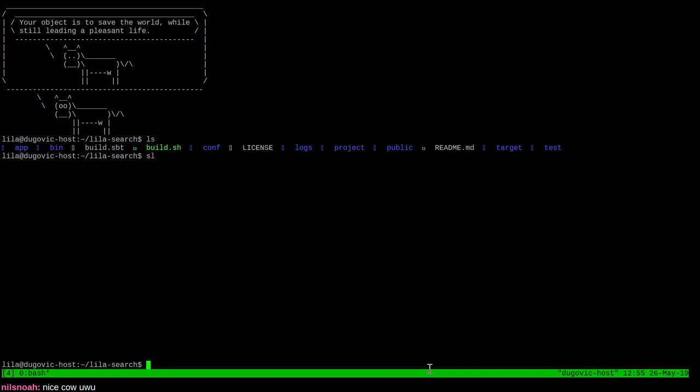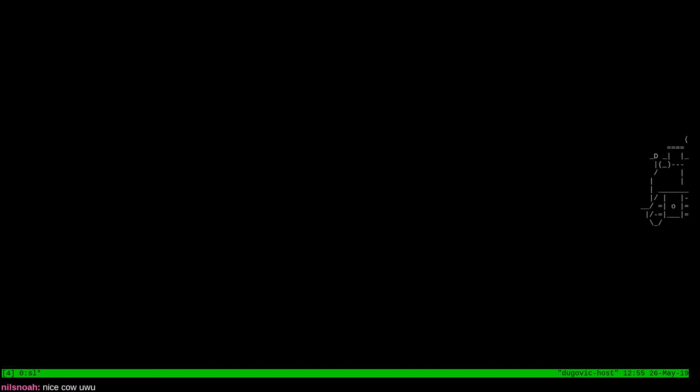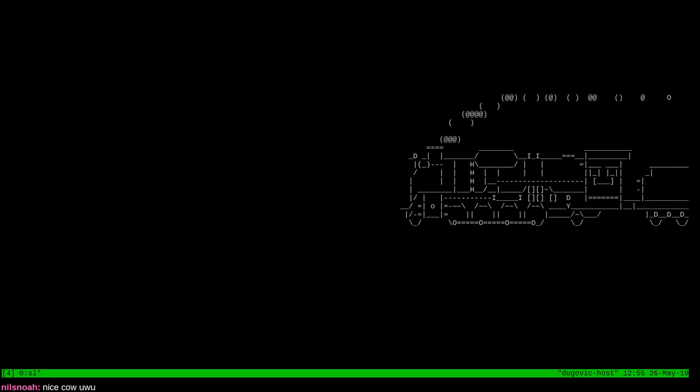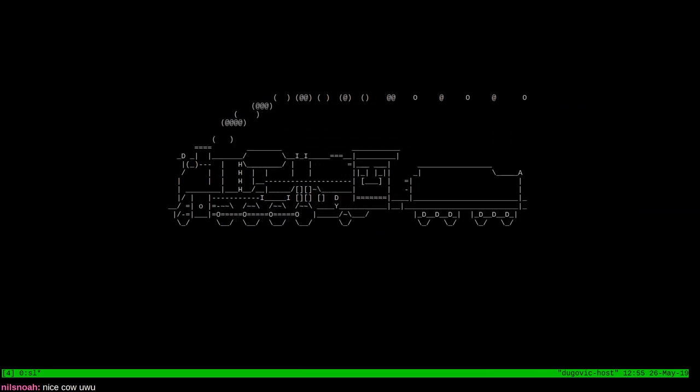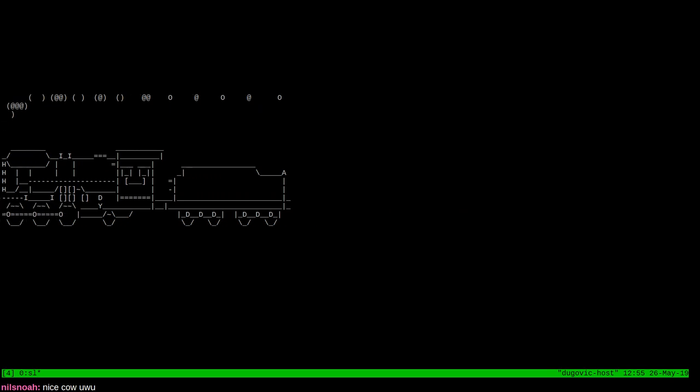So let's see, is my stream capturing? Yes, it is. Wow, way to go. You can see both the chat and the command prompt. PuTTY is now my new favorite way of SSHing for stuff I'm streaming. That's nice. Yeah, so this is a PuTTY window, meaning if I type SL, we're connected to a Linux box. It's not too far away.